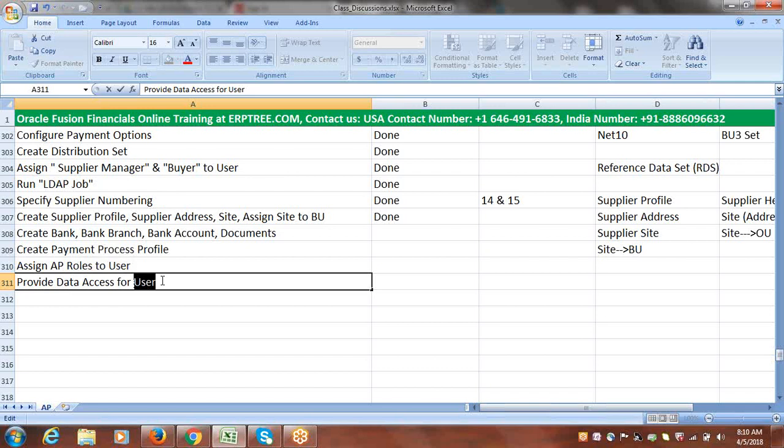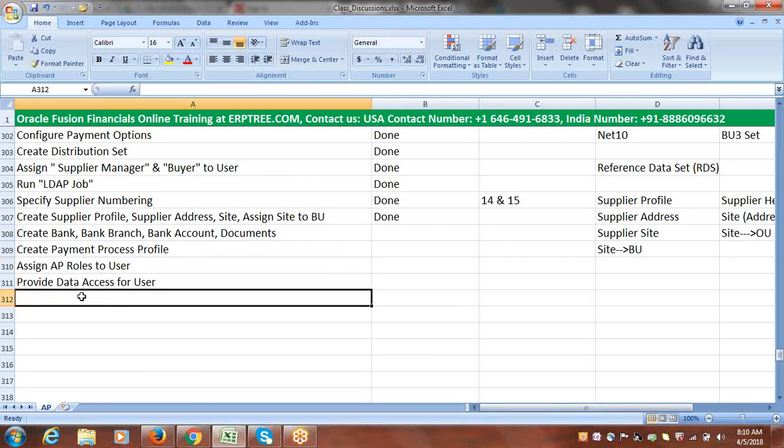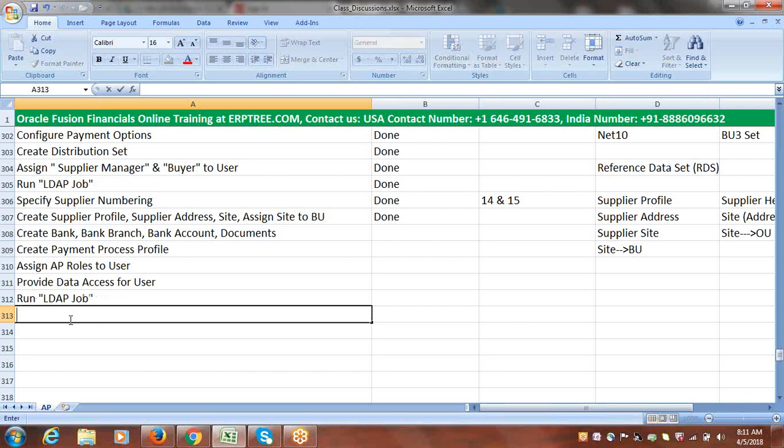Okay, who need access to AP to perform the transactions to that user, we have to assign the roles first. Through those roles, the BU the user will be working for, we have to map with the specific roles. Anytime you assign the roles and we provide the provision to primary ledger or business unit, we have to submit LDAP job. So we'll go and run the LDAP job, then finally we'll open AP periods, then we can work on the transaction part.